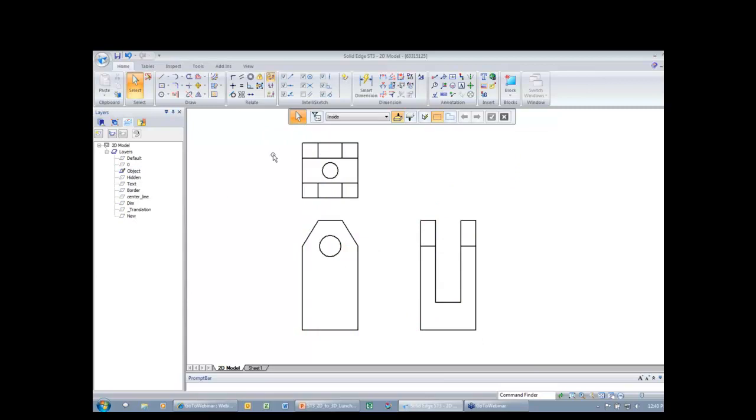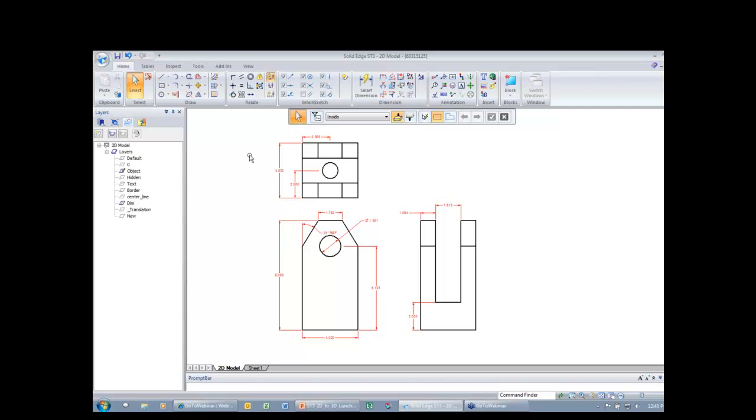I see that only my actual 2D data is on the object layer, which is nice and clean. But I also want to bring the dimensions, so I'm going to turn on the dimensions. So now I have the 2D geometry and the dimensions shown. And the tool we want to take advantage of is the Create 3D.